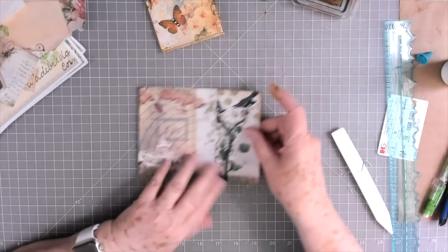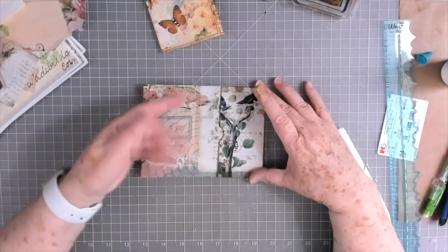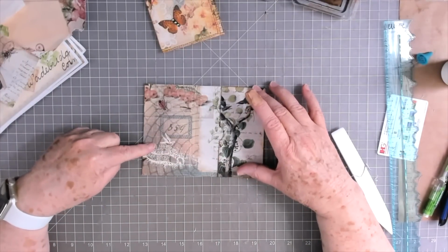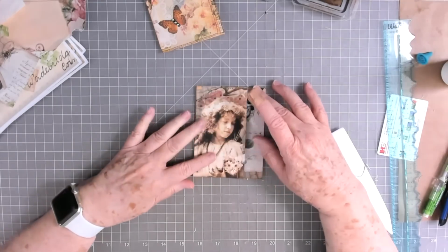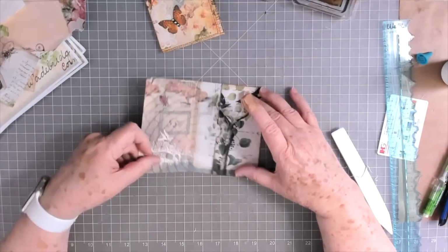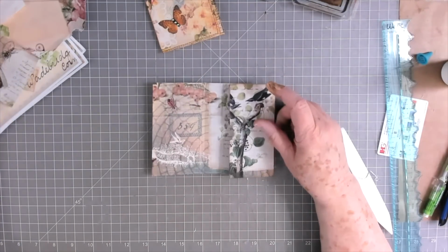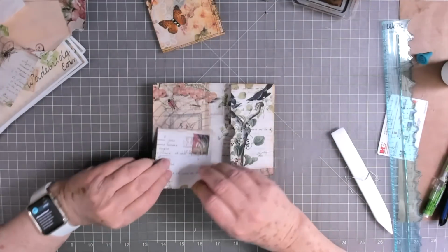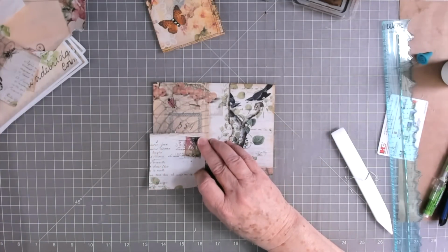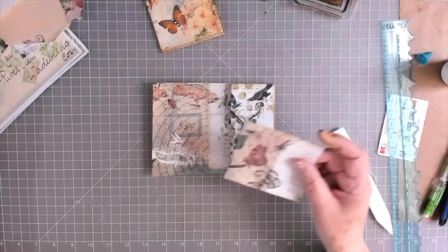Okay, so that's going to be our pocket. You know that pocket that I was talking about putting across here? I can't put that across there. That's going to be a pocket there, so we can put a little pocket over here. I really hate to cover up that, but I think I'd rather cover that up. I don't want to put a pocket on the front. So we're going to put us a little pocket right here. Sometimes you have to cover up something, don't you? Sometimes it's something that you don't want to cover up, but you got to.